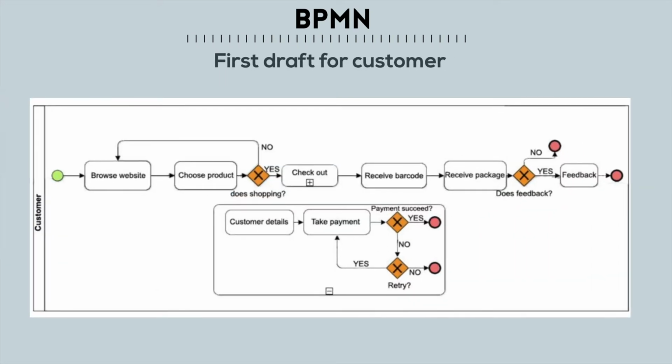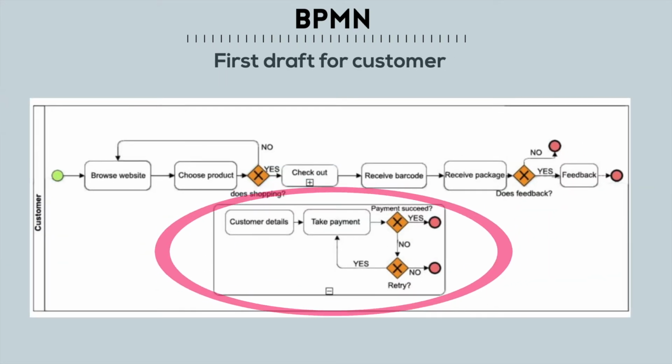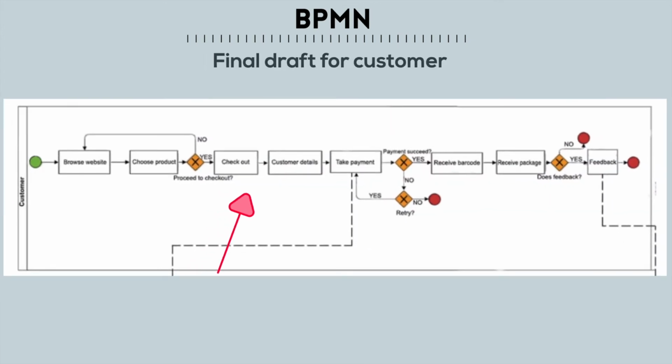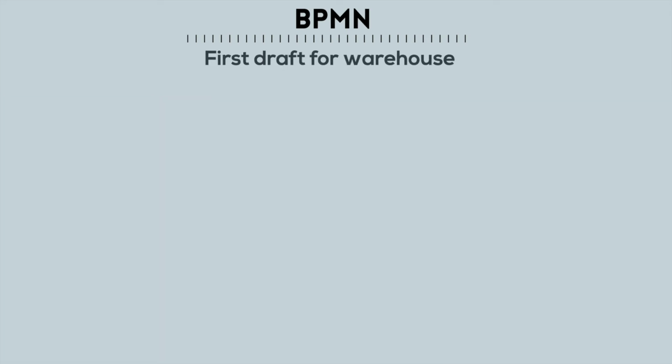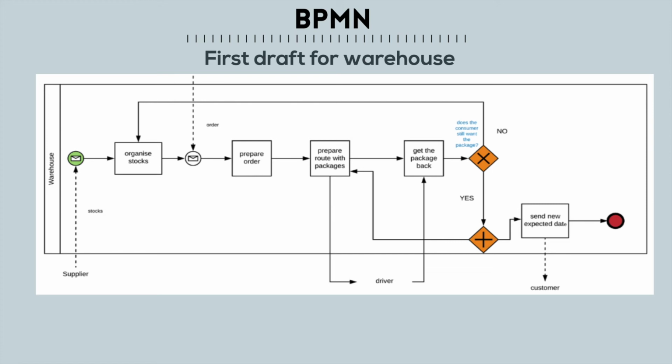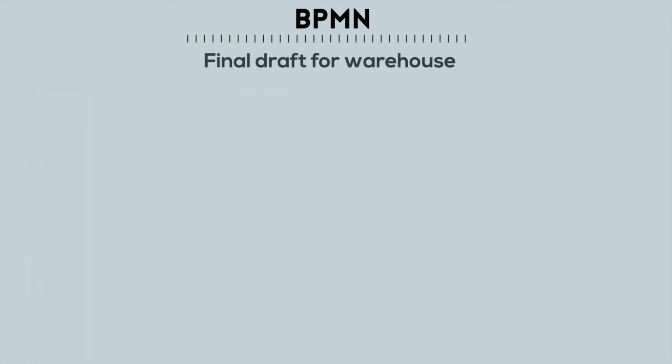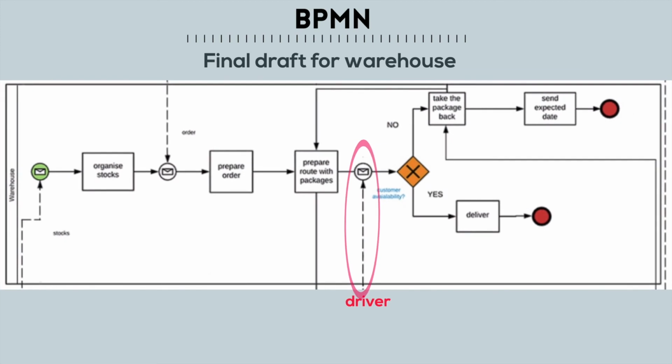The first draft we made had a problem with this bottom part because it was part of the checkout but wasn't linked with anything. That's why we had to change it for the final version. We implemented it within the BPMN and it was linked with everything else. BPMN for the warehouse was one of the hardest we found because we didn't know how to deal with the fact that the package may be taken back to the warehouse if the customer wasn't available. We decided to implement a message from the driver that will tell the warehouse if the package has been delivered in order to expect a return or not.